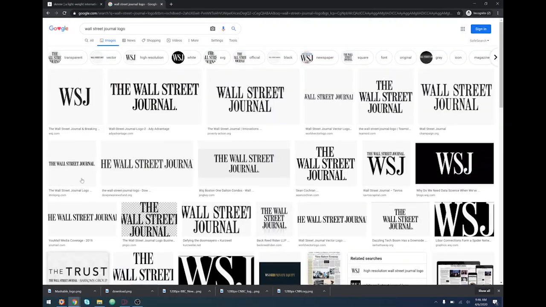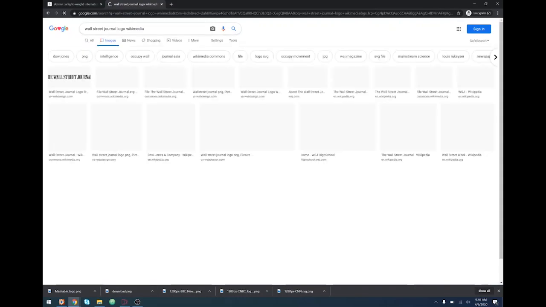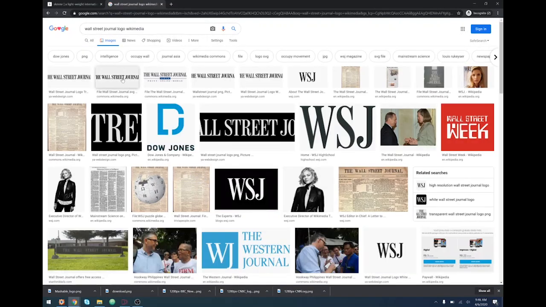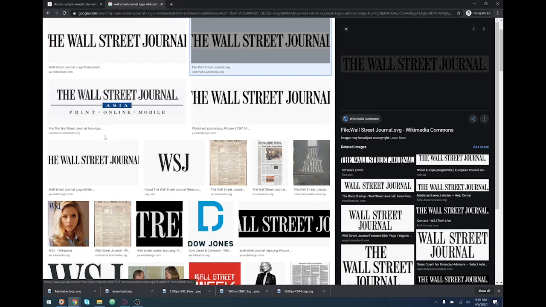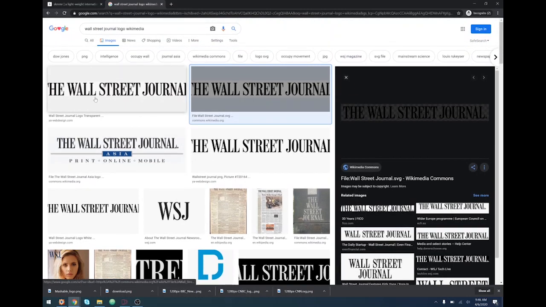I don't see a Wikimedia. There it is. Let's see, I really like this tall one, not the one that we have though. Boom.